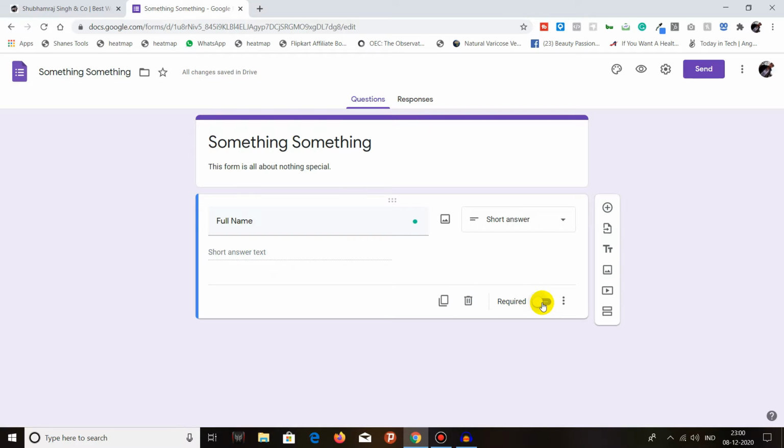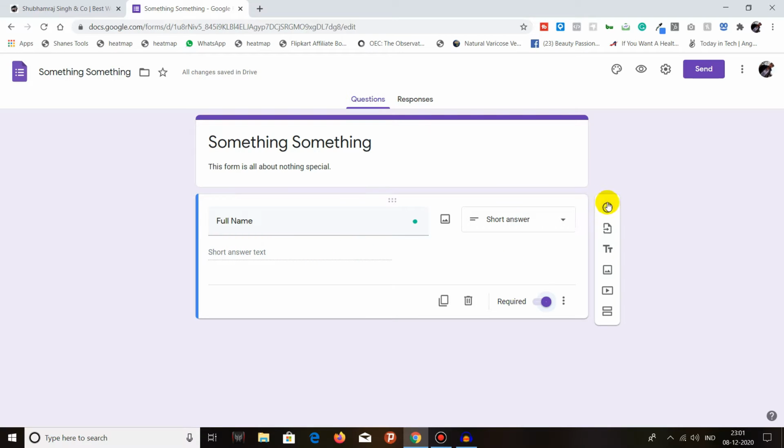You can make it a mandatory field. If you click this required toggle, the user has to enter it. Without entering it, he or she cannot submit the form. He can definitely move further and enter the questions before this one.